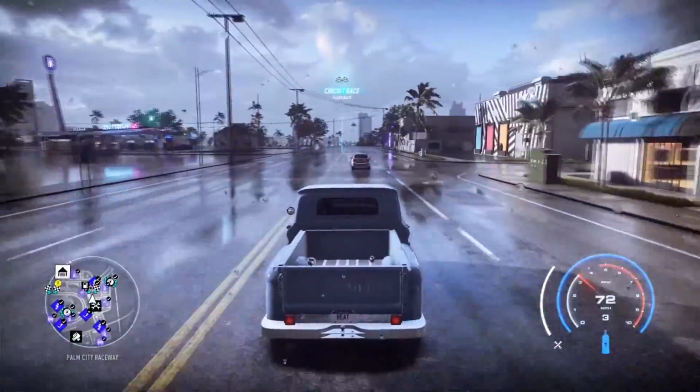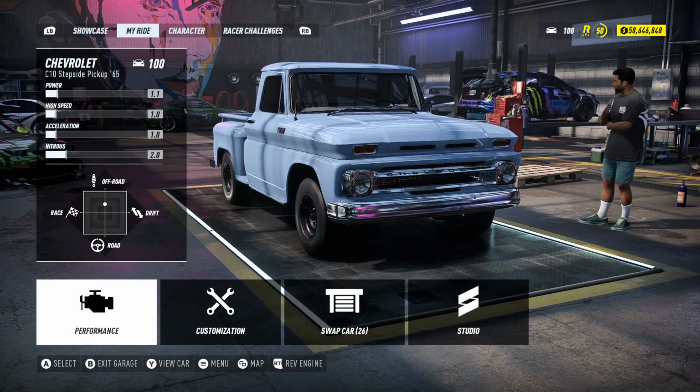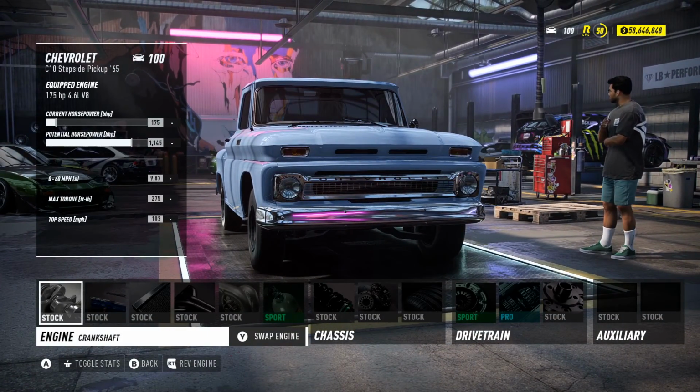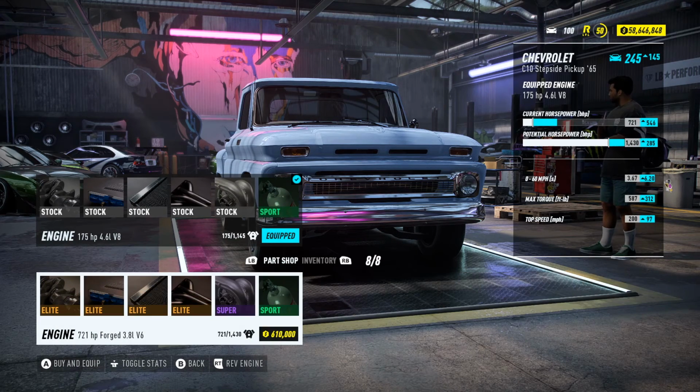But I will save you a trip to the garage. We'll see each other in the garage. Okay, guys, in terms of performance, what this car has to offer at the moment is 175 brake horsepower from a 4.6 V8, which is not great, and 10 seconds not to 60, which is not great, and 103 miles per hour top speed. And this engine could give us a whopping 1145 brake horsepower, which is not too shabby, to be perfectly honest.